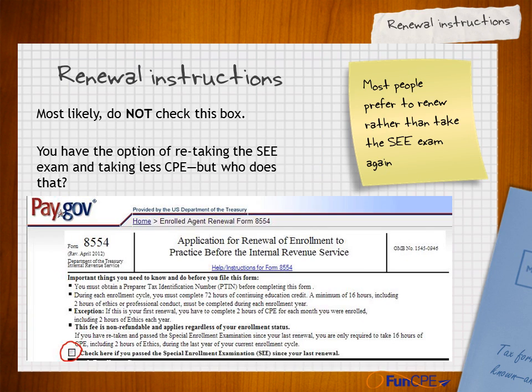The first section of the Form 8554 includes some instructions. There is a box that you can check if you passed the special enrollment exam since your last renewal. Most people should not check this box because most people do not elect to retake the SEE after they're enrolled agents. This box does not apply to you if this is your first renewal.